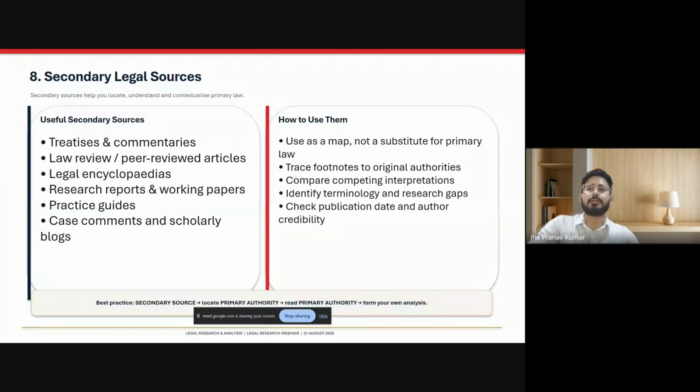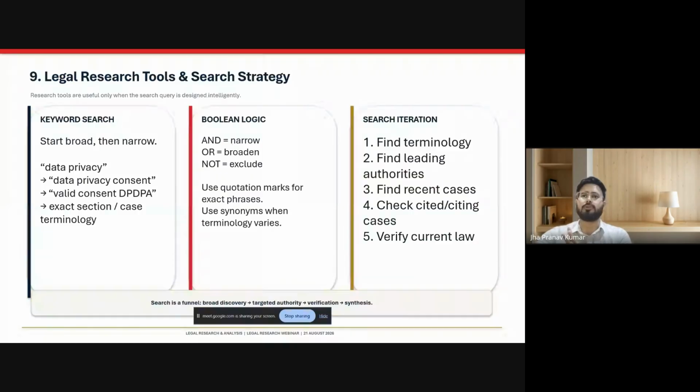Similarly goes with the secondary research, where you see that there is not many primary research and you have to substantiate your information with the secondary information. You can use the research here, where you can see to the case laws, judgments, any of the commentaries, maybe law review for that matter, legal encyclopedia, research reports. So these are the backups to the primary source which you do. ये दोनों बहुत important चीजें हैं. You cannot miss out on the point.